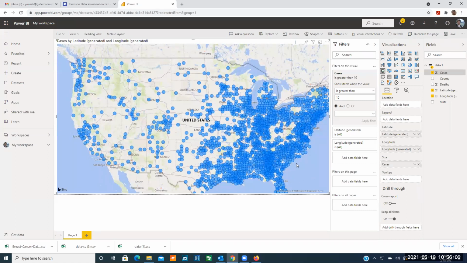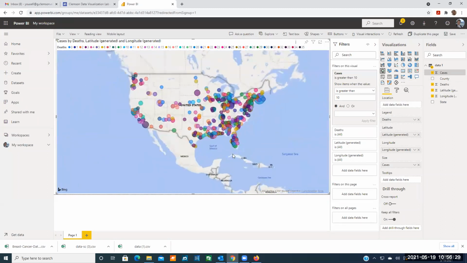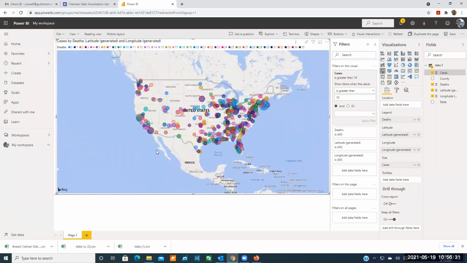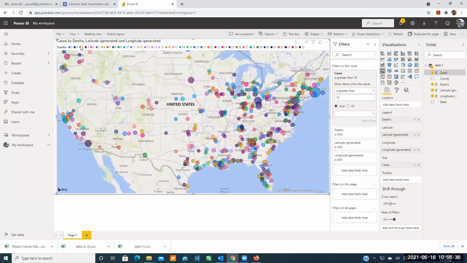And there is another field available, another attribute, the legend. We could put some colors on the data points. I'm now trying to create the visualization based on the color of these points in my map, based on the number of deaths. If I put this into the legend, it would create the color for me here, and I could see the legend of the colors here.